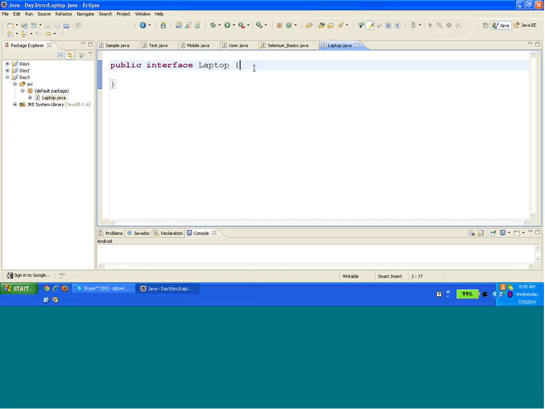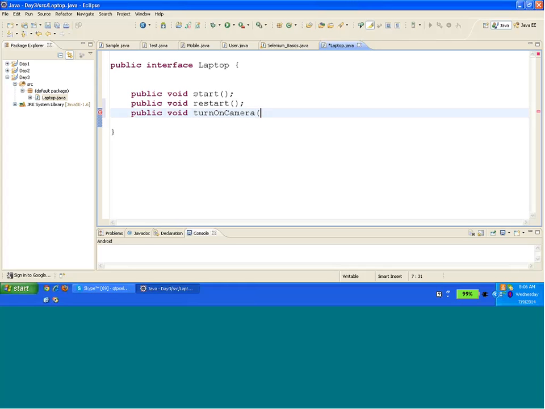So in the interface laptop, I can write something like this: public void start, then a function like public void restart, and a function like public void turn on camera.